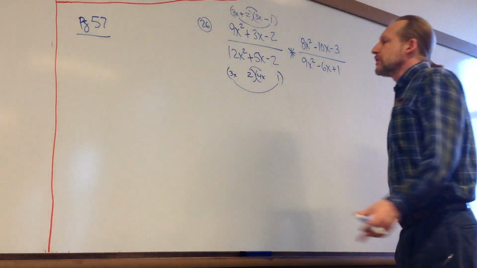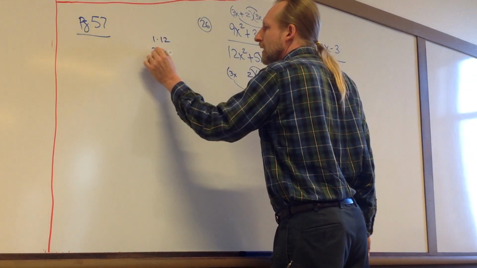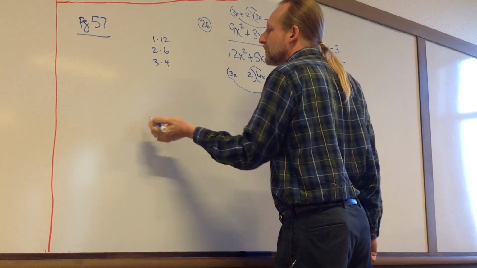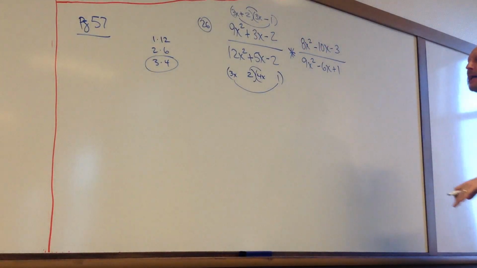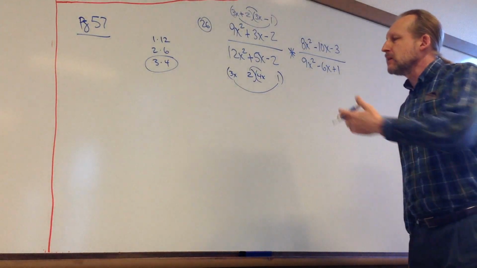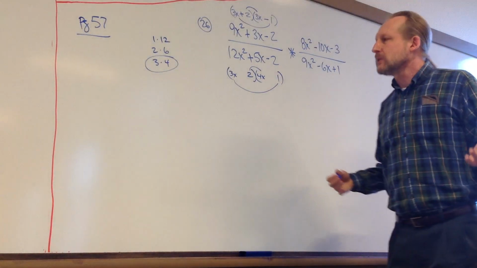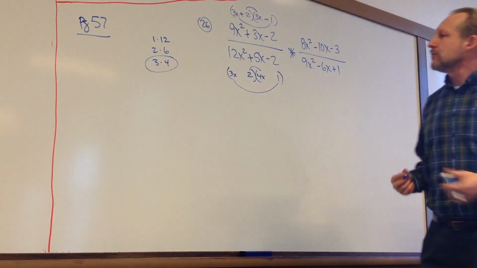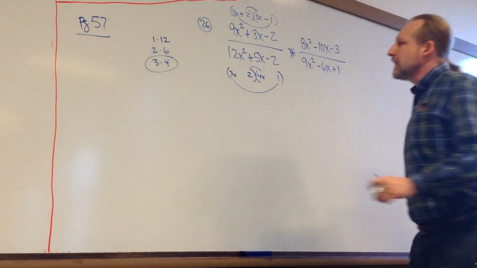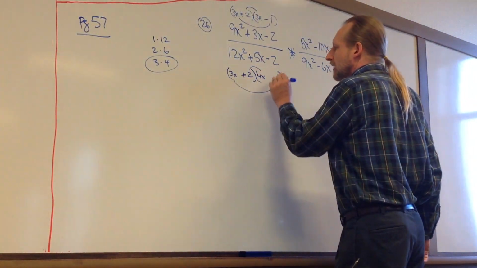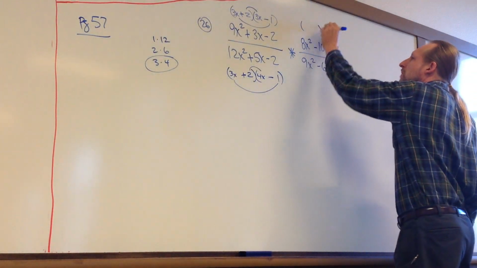But I do encourage you to try the smallest factor pairs first, right? With the 12, you could have 1 times 12, 2 times 6, or 3 times 4. It's more likely to be the smaller factor pairs. They're more common in these types of problems than the larger factor pairs. It doesn't work every single time, but it can save you a little bit of work. Let's see. So we want the 8 positive in this case to get a positive 5 out of that, and then we want the 3 negative. All right, let's keep going here.